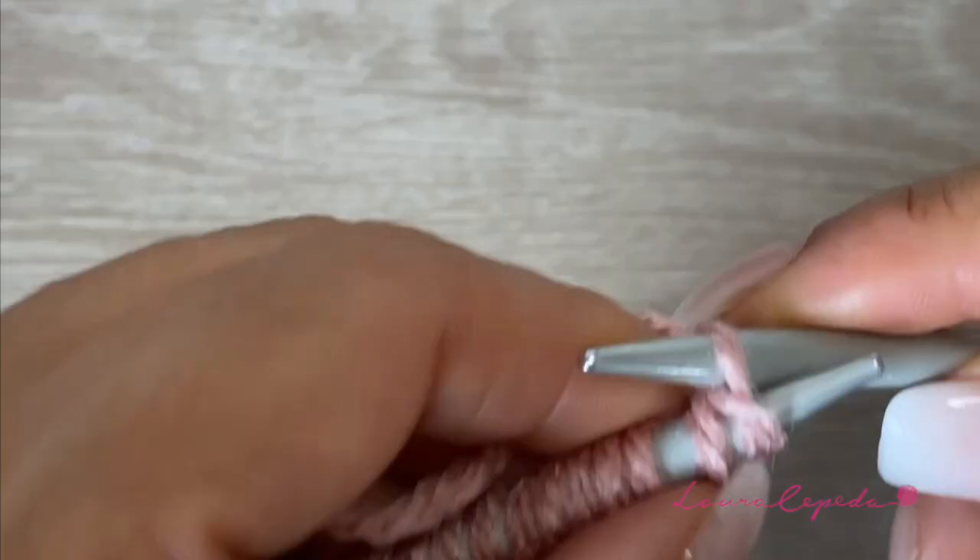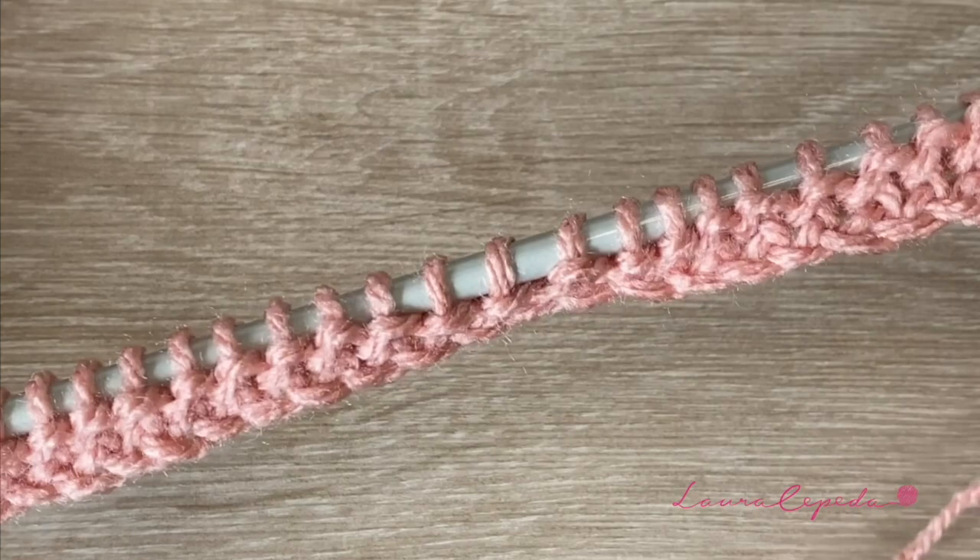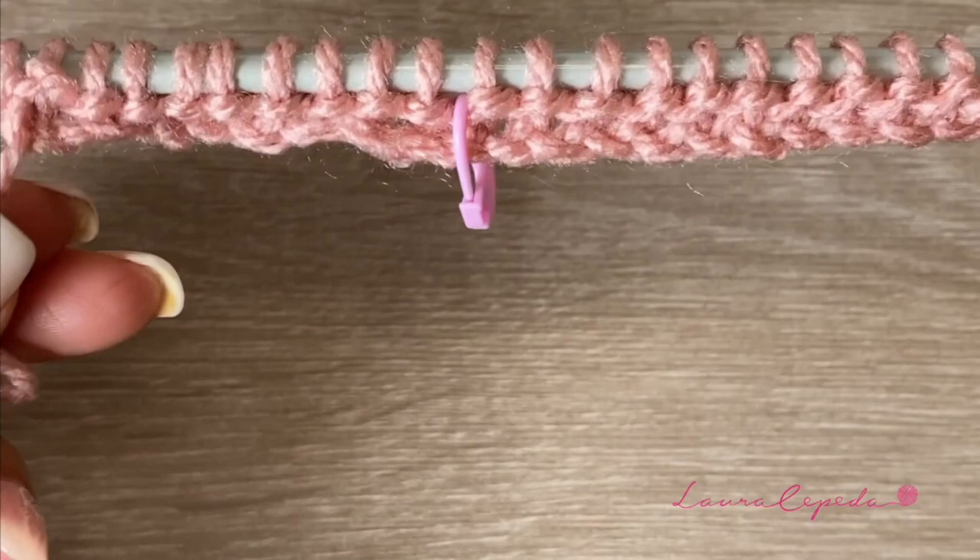Sometimes we don't tend to knit that first stitch, but in this case we are going to knit it. We will make one row like this and when we finish the row, we are going to come back with the same stitch — we will come back knitting. I go and I came back with the same stitch, I knit both rows. Now you are going to use your markers. From here to here we are going to count 10 stitches and then we will use the marker.